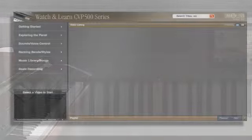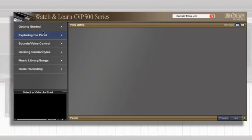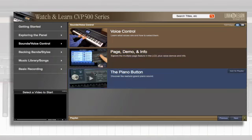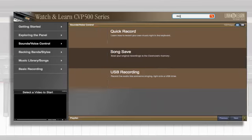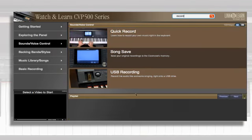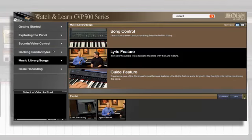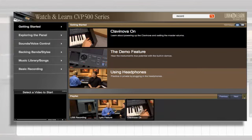It's intuitive, it's enjoyable, and you have complete control over your learning experience. Simply browse the chapter titles on the left and select the topic or feature you'd like to learn about. Instantly, you're going to see multiple videos that will teach you the various operations of the selected feature. You can also search for a particular feature or function by simply typing it into the search box. And if you like, you can also create your own playlist of video clips and watch them in a sequence that you've compiled.